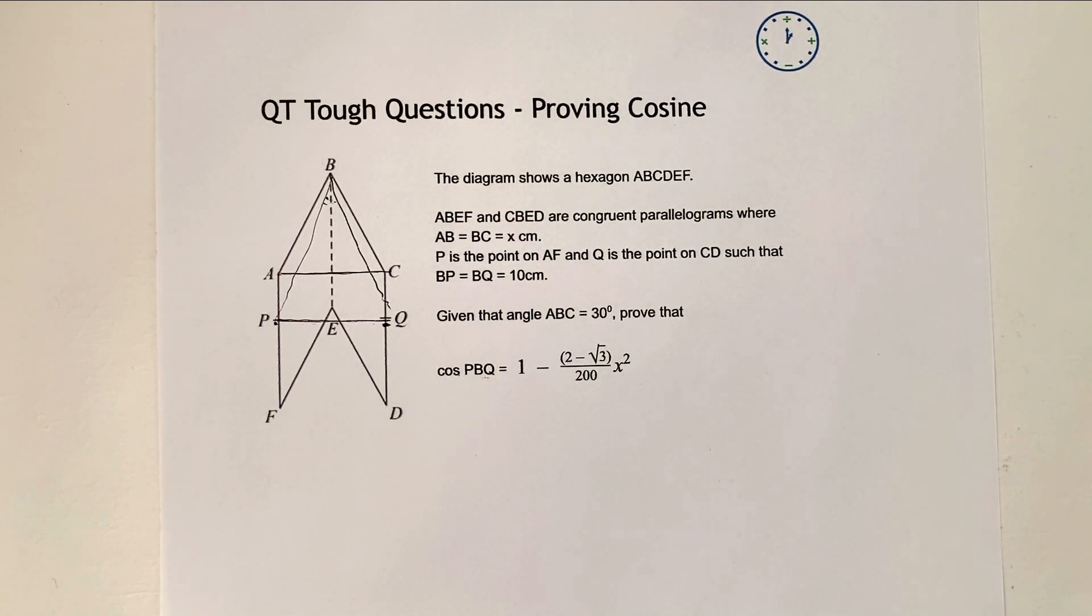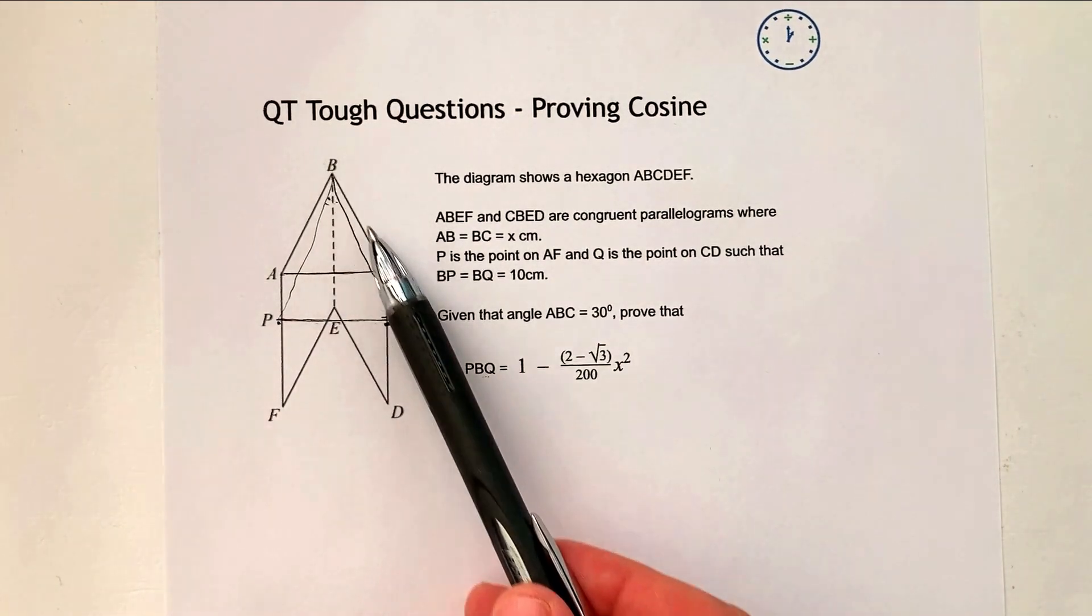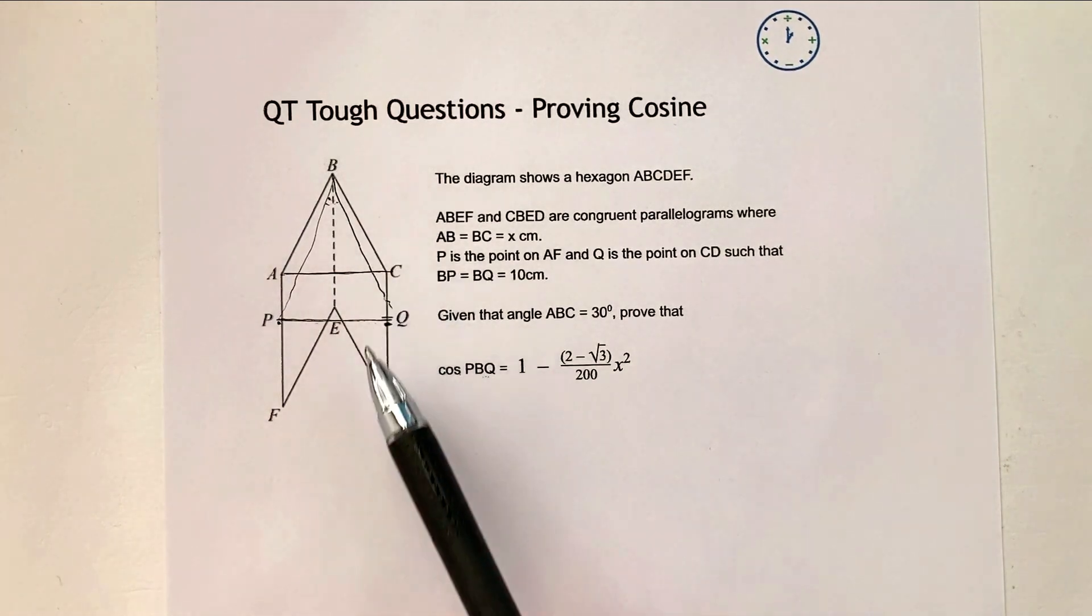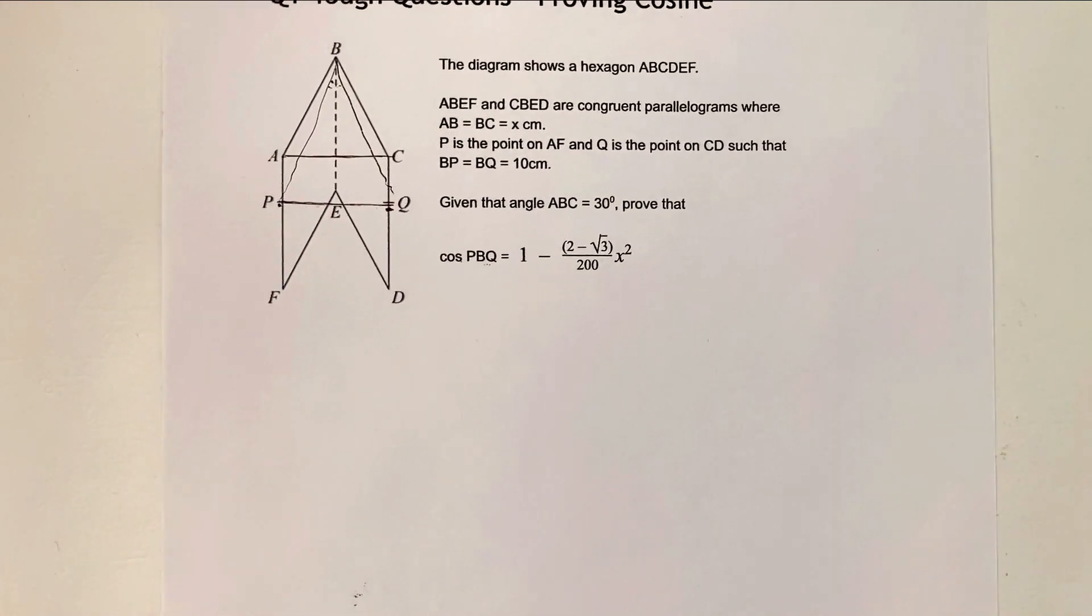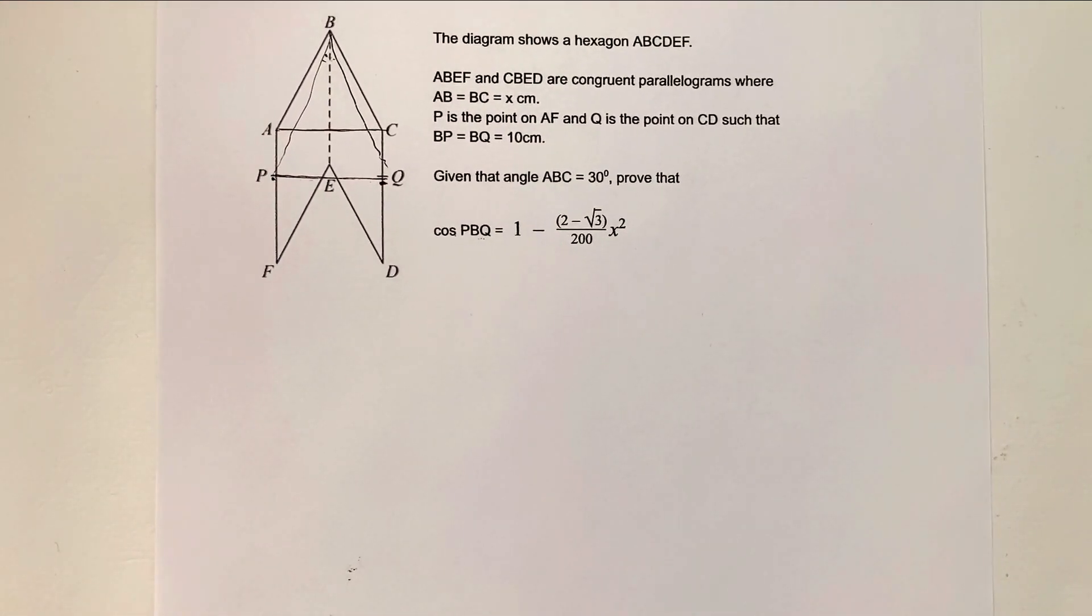But what I'm going to do first is I'm going to wholly concentrate on the first triangle, which is A, B, C. I'm not going to worry too much about the larger triangle, just going to worry about A, B, C. So let's have a look at that and see if we can find anything that might be useful to us.